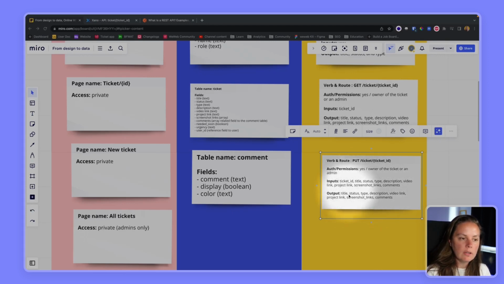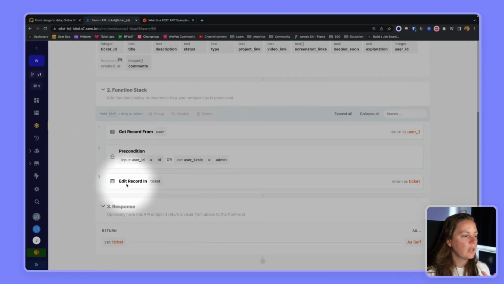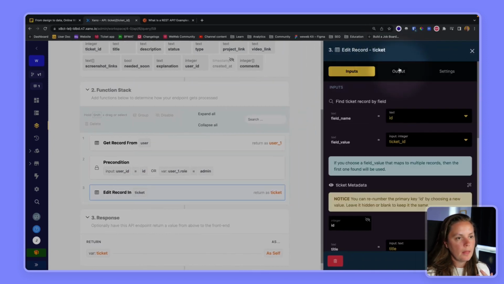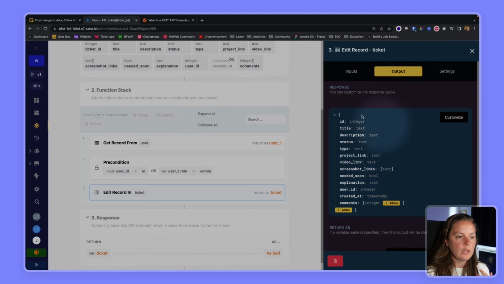For now, we'll leave it. We'll list everything that we're sure we want to display on our page. But just so you know, in Xano, by default, the output will include all the fields from your table.